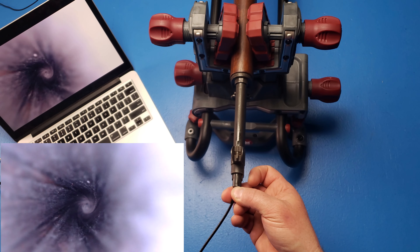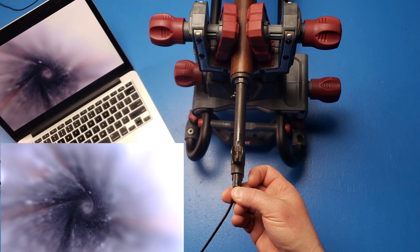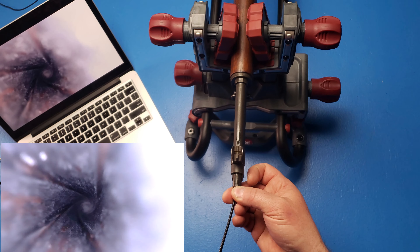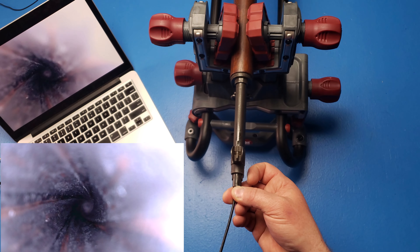The rust doesn't look that bad, but probably a couple of firings would take that rust out of the barrel. I could fire-lap this barrel to clean it up a little bit, but there's still not a lot of rifling left anyway, so it's going to need some work. Right now it's just about preserving the rifle and keeping that rust from getting any worse. When you're working with some of these classic firearms, you're going to want to make sure these barrels are safe to shoot — and this is a great tool for that.